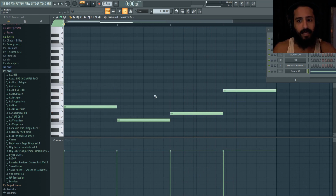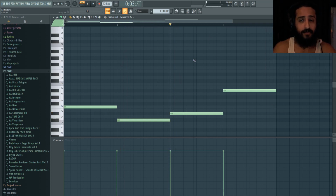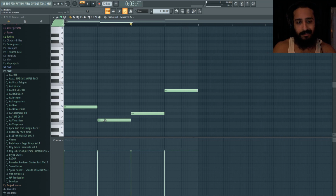I like to work on the bass notes first sometimes because they can give me the direction I want to go. Da, da, da, da, and then you can build on top of it. Whatever works for you. It's very easy to start with one note instead of trying to do a whole chord at once. That's why I don't really like using chord assistant tools, because I like to say what it's doing, where it's going, even if it's not necessarily correct.